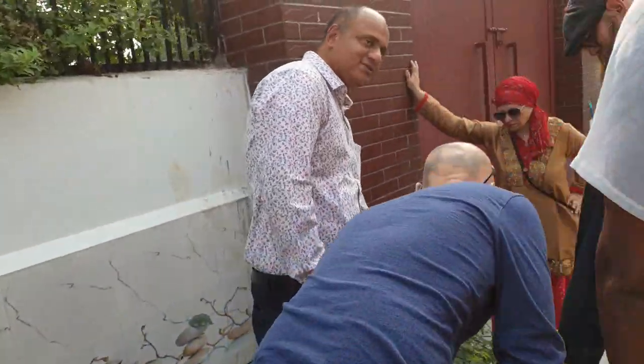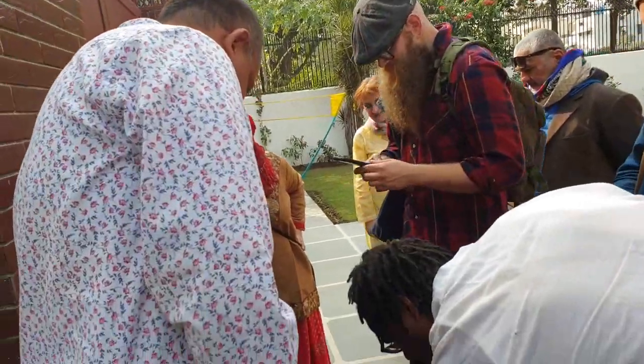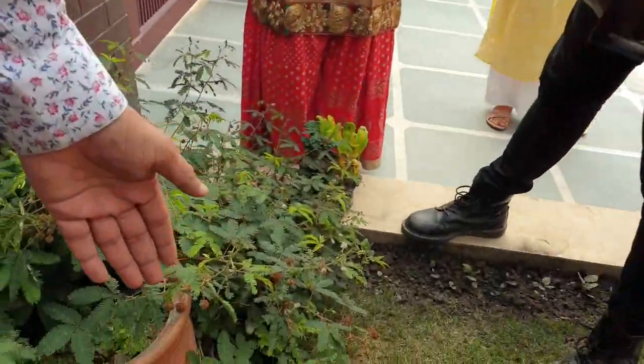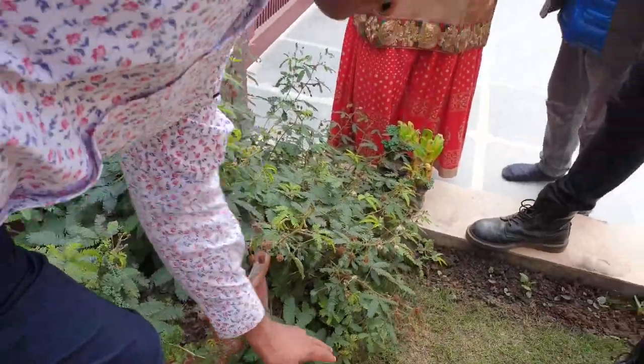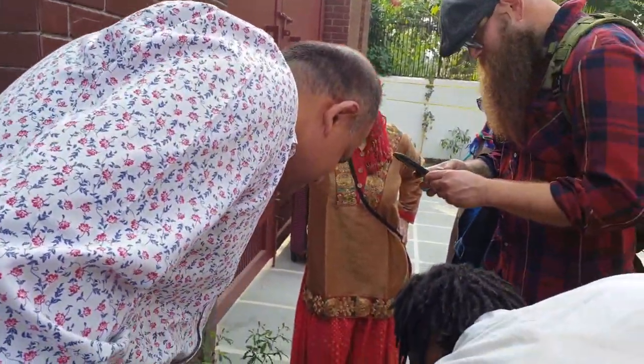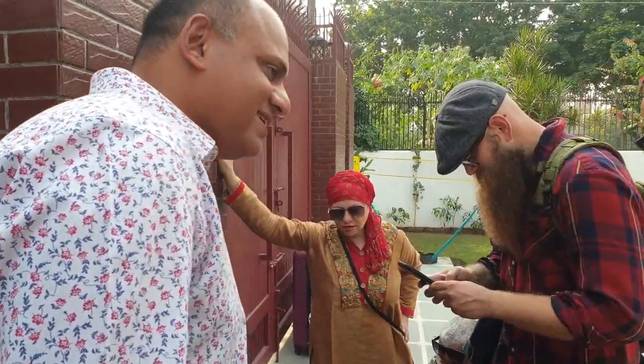That's one of the big beliefs. It is very shy. He is shy, you don't be shy. What about everybody? You touch like this, running your hand across the leaves. Oh, okay, it moves. I see, that's why it's shy.